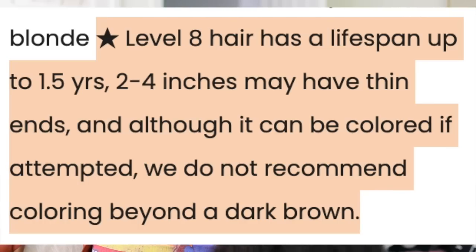This is what I wanted to touch on. They have levels with their hair as far as how long it will last. Level 8 is their lowest level. Level 8's lifespan is 1.5 years. Now, I'm gonna just be honest, this is gonna last me longer than 1.5 years. It just is what it is. If you know how to take care of your wigs, that's it, that's all.